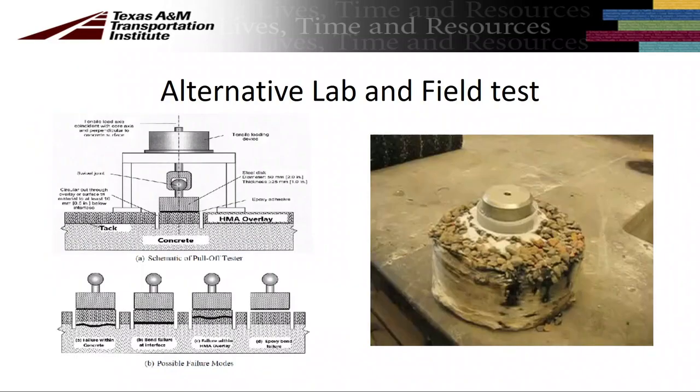Just to follow on from what Darren was talking about, Cindy Stackery is the one that introduced me to this test. She'd used it in the past for flooring, and so we thought it would be a good idea to look at it for this particular application. This is the case that Darren showed. You take a 2-inch core barrel, you core into the concrete, and then you stick one of these aluminum mounts on the top. You fill the core area with the sand, and then you glue it on and you pull it off like we have there, just to show you the test in action.